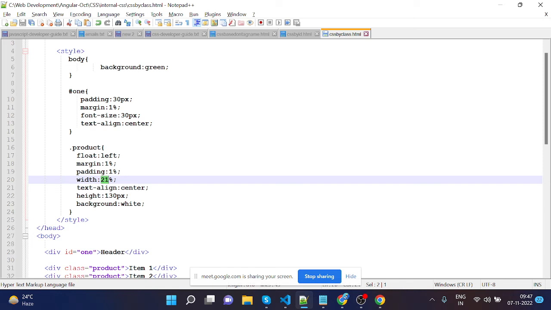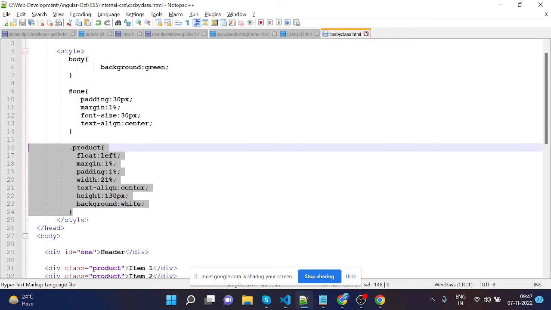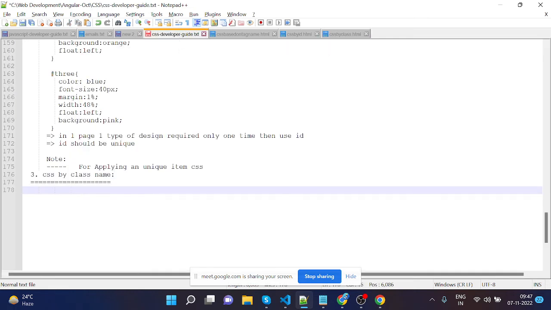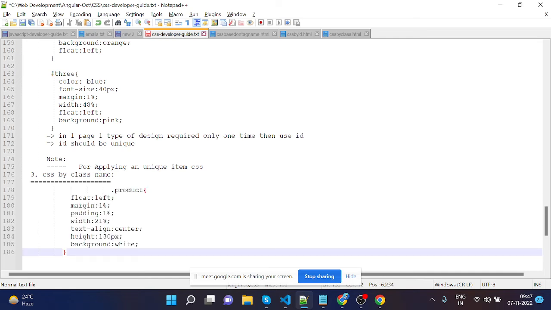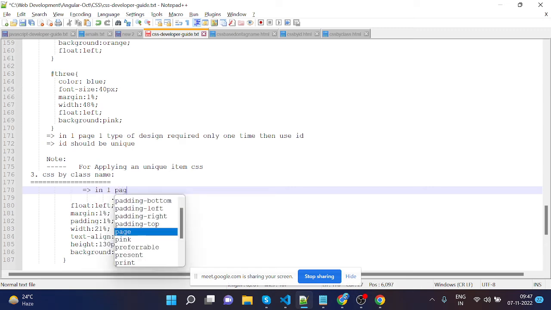And now I can add, for example, our product class in our notes, to understand how we can add the class thing. We should have a note for the class name based, in one page, one type of design.